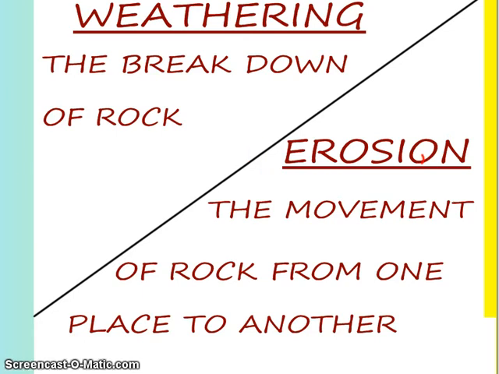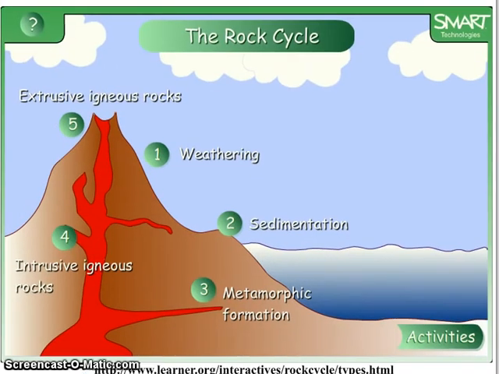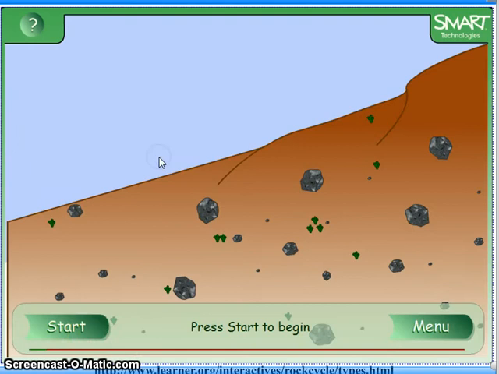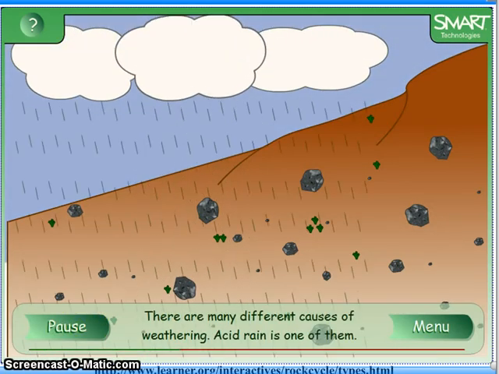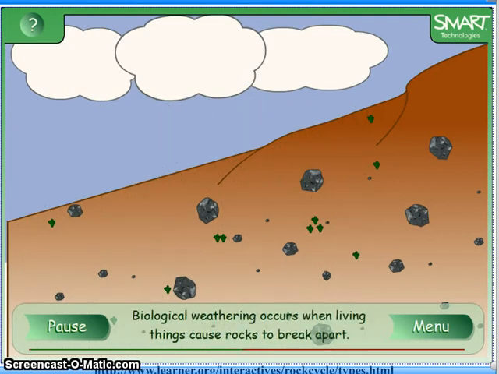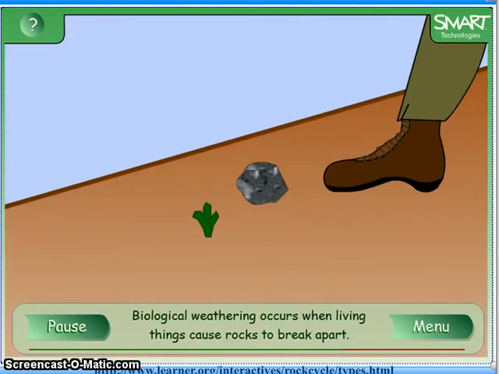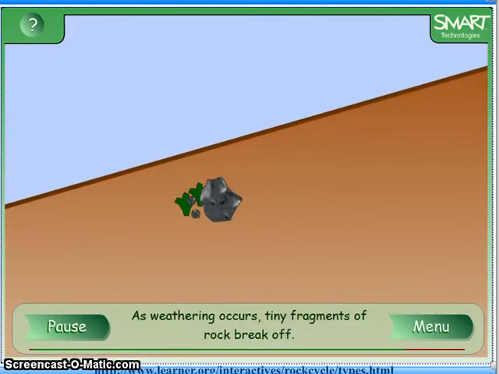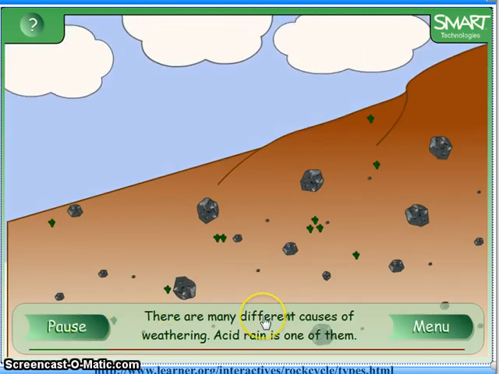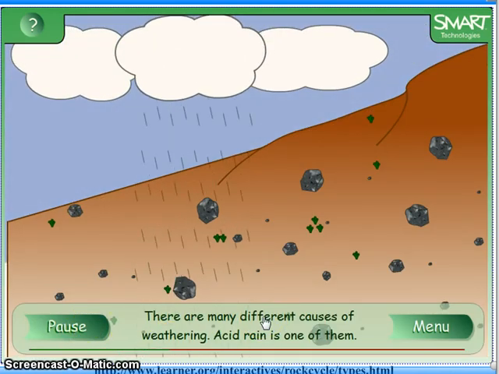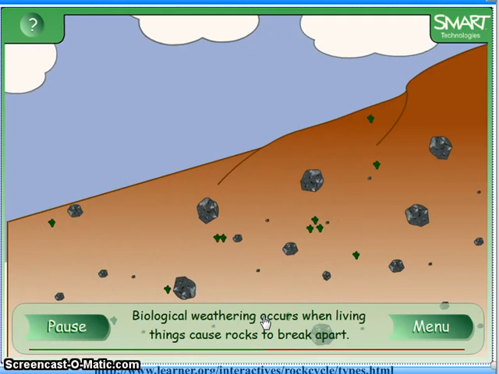Let's look at this in a little more detail. You can see there are little pieces of rock that have begun to break down or weather due to acid rain. You can also have biological weathering — plants can actually break apart pieces of rock, humans might break apart pieces of rock, or as rock rolls down a hill it might break into pieces too. All of these are forms of weathering.